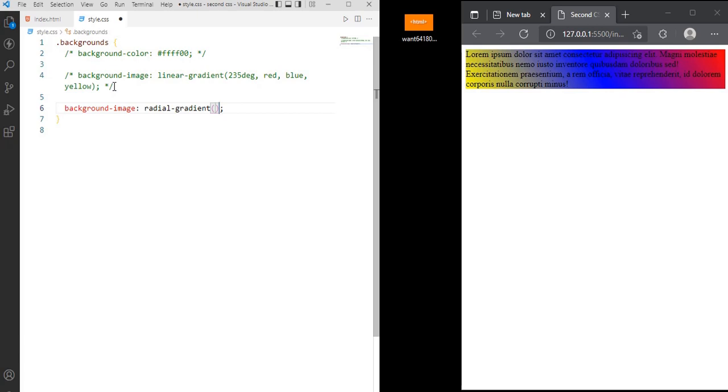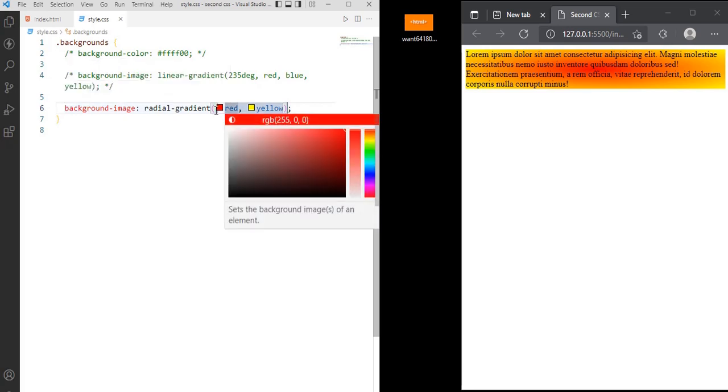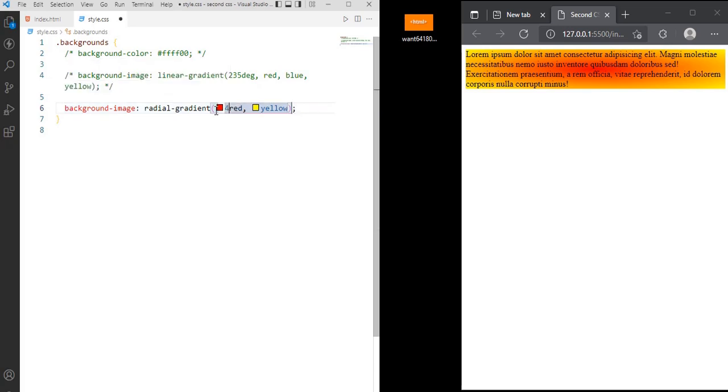Radial gradient. So if you set red, okay, let's just comment this out and set it to default. So if you have red, you have yellow. Notice what is going to happen. You see, the red starts from the center. Okay, let's add a degree, something like 45 degrees, and see what's going to happen.